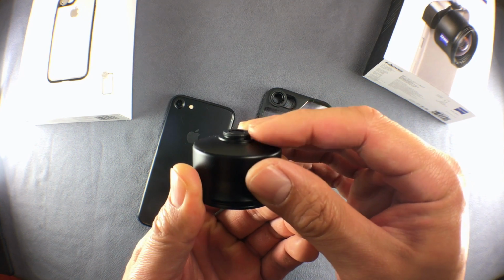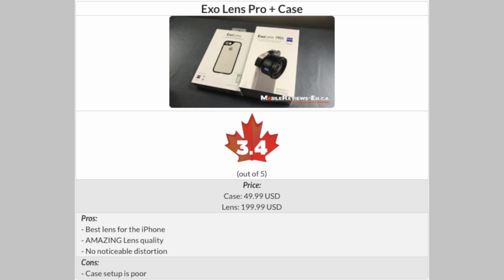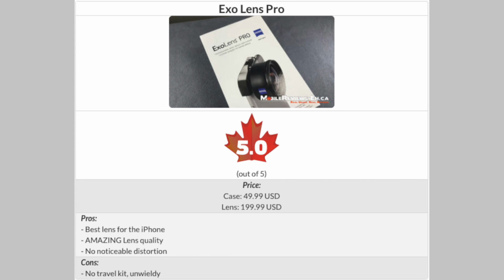As of right now, I've given this entire ExoLens case with lens a score of 3.48 out of 5. The lens by itself gets a score of 5. It's the best lens. I'm still blown away by how clear my photos are.